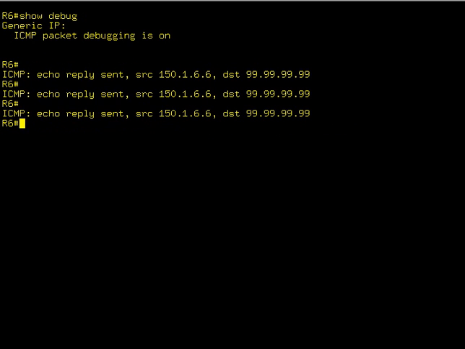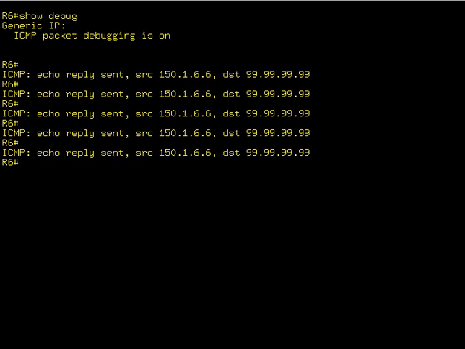Pulling back to the debug, we do see router 6 trying to send the echo reply, however it would fail because router 6 does not have a route for that network. So that traffic with that other address that was not reachable made it past router 4 and got onto router 6. Router 6 said, hey, I don't know where to send this traffic.